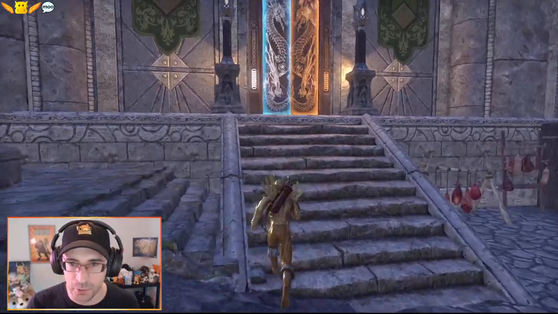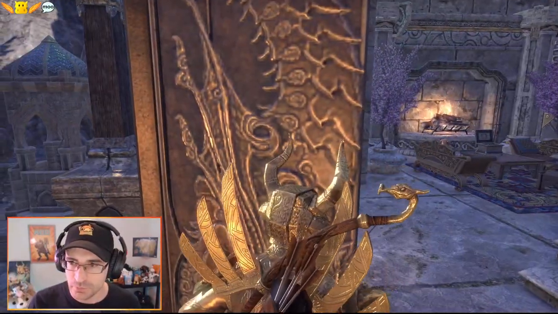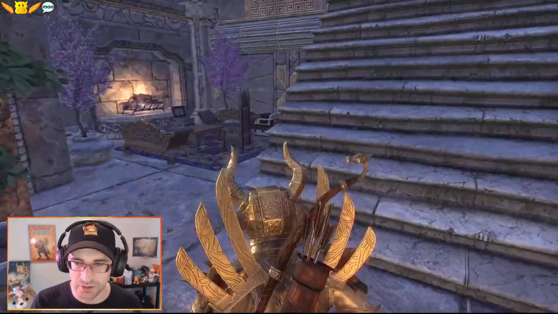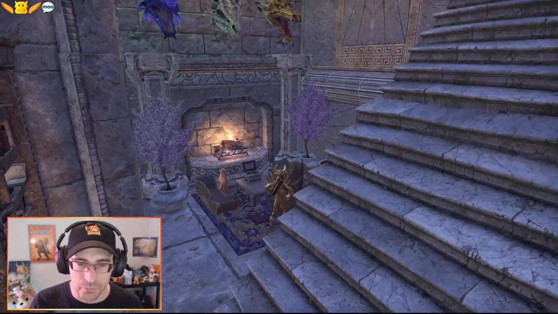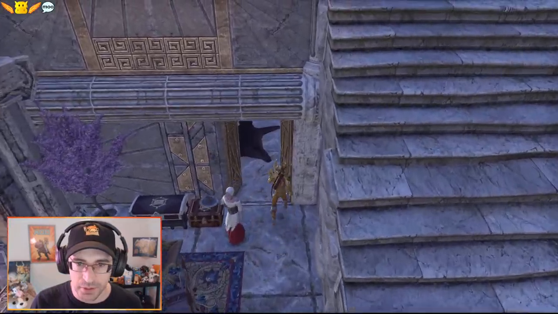Maybe not. Let's go in the main structure. Oh, it's nice and pretty inside. I always like to leave the doors. Unfortunately, I have to do like three states on these. Oh, it's pretty. Big Markarth fireplaces. More puppers in here. Get some fresh drinks.